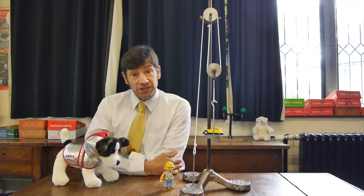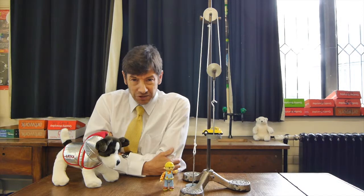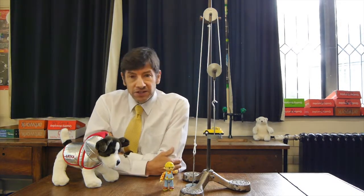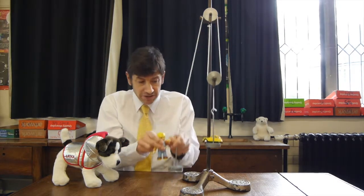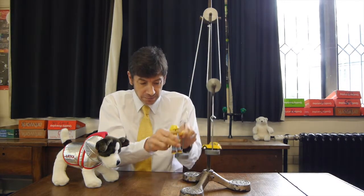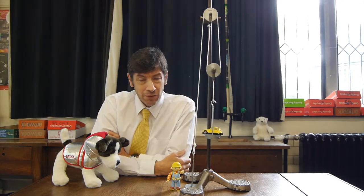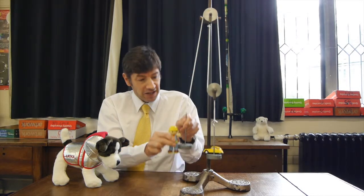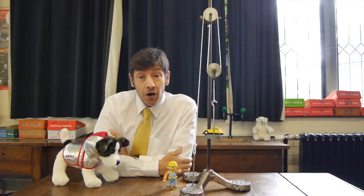Years ago I knew all of this but found it very difficult to explain to pupils exactly what was going on, until I realized there was something obvious. The physics behind this is relatively easy: you use a pulley system to make the effort — that's us pulling — much easier. Pulleys magnify the force, so we only need to put in a small force, say two newtons, and we can overcome maybe three or even four newtons on the load side. But how does the pulley system do that? One mistake people make is saying it uses less energy to lift the load — and that can't be true.